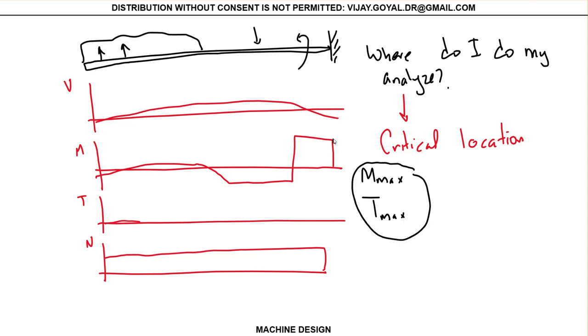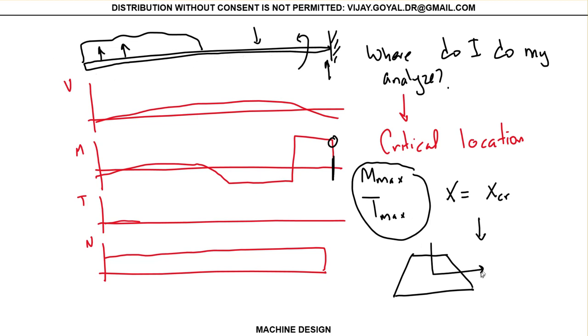So once we find a critical location, we're going to go over this in detail later. Right now, I'm just giving you the idea of what we are trying to do. Once we have found the critical location, let's say this is my critical location in X. So I will identify my critical X. From my critical X, now I need to go to my cross section. Let's suppose this was my cross section, right? So I found my location in X.